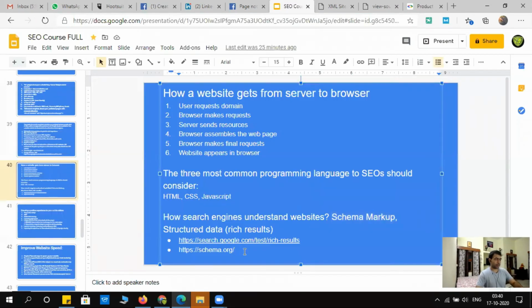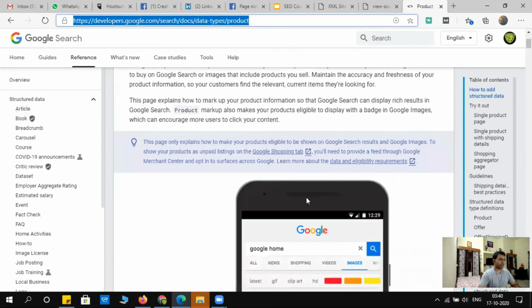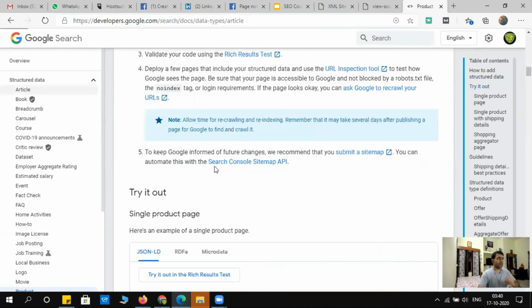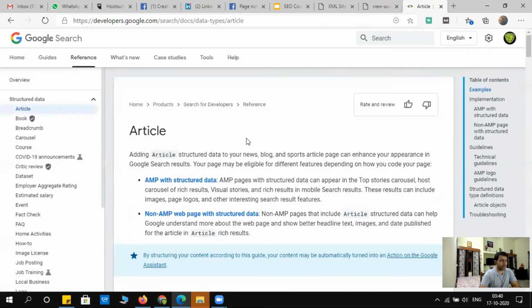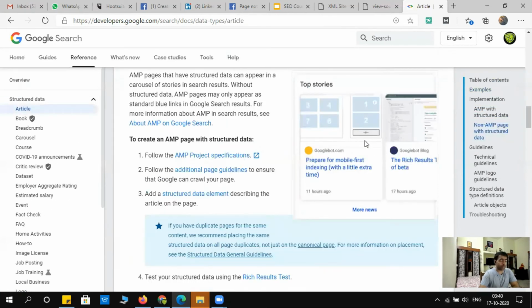This is an important thing. See, for the product schema, this is for any article schema that you are trying to use. Just click there and see all this article that we get on the top.